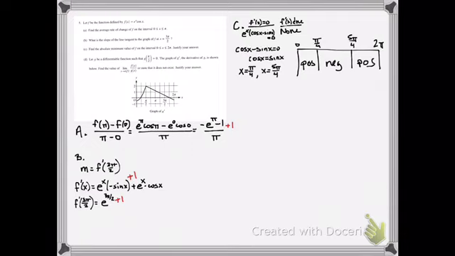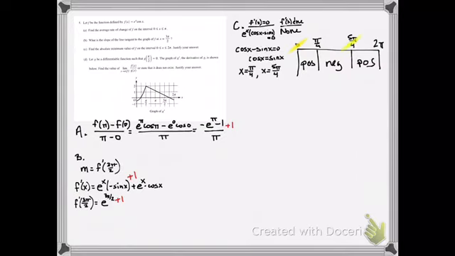The derivative of f is positive, negative, positive, and so that means that we have two minimum values. We're going to have a minimum value at this endpoint. We don't want to forget that. Because the graph is positive, it's increasing away from that. We have a maximum at pi over 4, so we don't care about that.